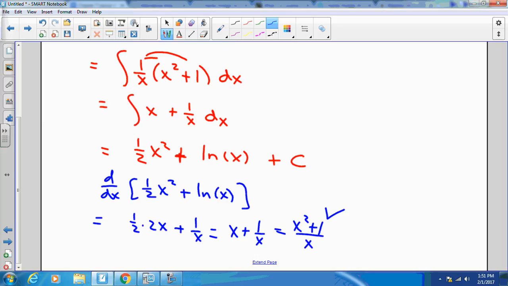Yes, sir. There's no way to get 1 over x from a power, right? There is no way to do that. We'll actually see that tomorrow. And also, we can rely on our theorem. So if there were some other way to get a function whose derivative is 1 over x, that function would have to be natural log x plus c, because two functions with the same derivative are the same function.